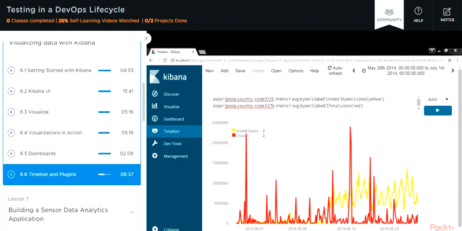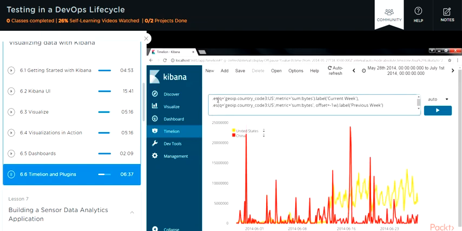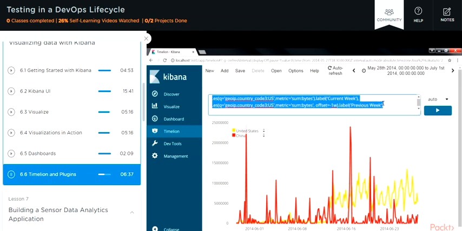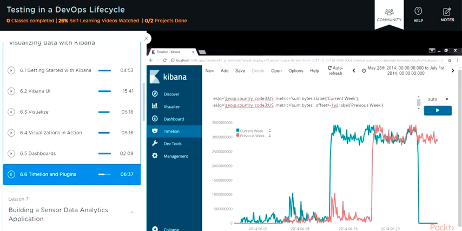Let's compare the sum of bytes usage over the previous week for the US. The expression for this would be these two lines. Note that this output demonstrates the ability to add multiple charts to the same timeline sheet. By clicking the Add button, one can add multiple charts. Selecting the chart changes the associated expression in the Timeline query bar. Timeline also supports the pulling of data from external data sources using a public API. Timeline has a native API for pulling data from the World Bank, Quandl, and Graphite.